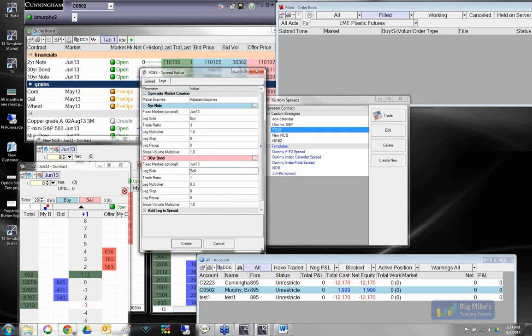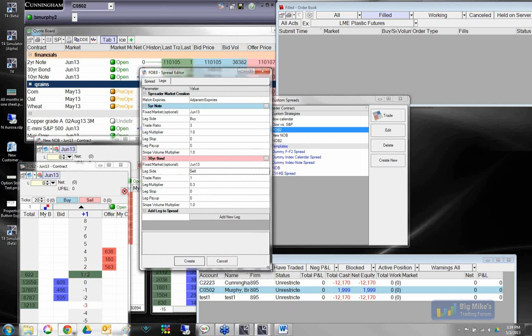As you can see, I can scroll down and add an additional leg if you're doing a butterfly or some sort of condor, but I'll keep it simple for now and just do these 2 markets. To give you a brief definition here, obviously for the fixed market, I'm picking out my month. The top month we're trading now in financials is June. I'm going to do a buy for the 5-year side and a sell for the 30-year side.